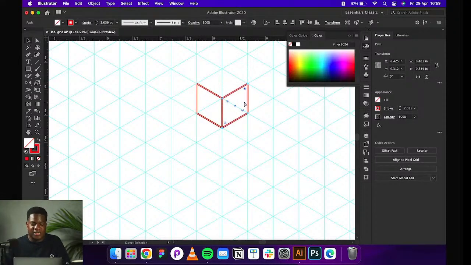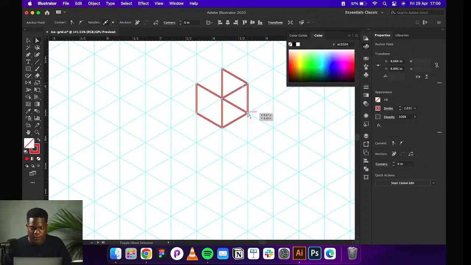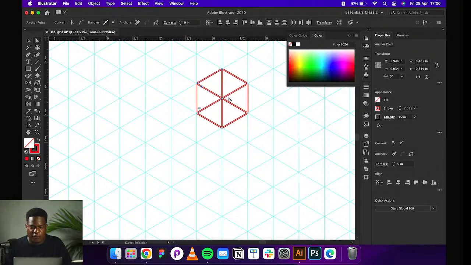Then I press it. This is one easy way, because everything needs to sit on the grid properly. Once you start using shape builders to unite objects, it's going to be very tricky if these objects are not sitting properly in the grid. So this is one method I know helps. So I press Ctrl C and Ctrl V again, and I press Ctrl C, Ctrl Shift V again. What is happening? We form the box.